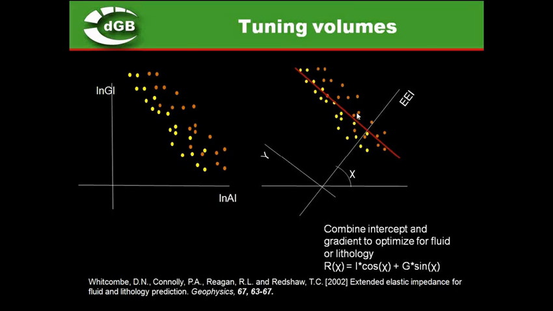You can apply the same chi angle on your intercept and your gradient volumes and create a tuned stack, and then apply the colored inversion algorithm to the tuned stack to either arrive at a lithology impedance or fluid impedance and see one of those preferentially. So that's about the seismic data and the resulting impedance volumes that are the input. The other important input is the horizons.